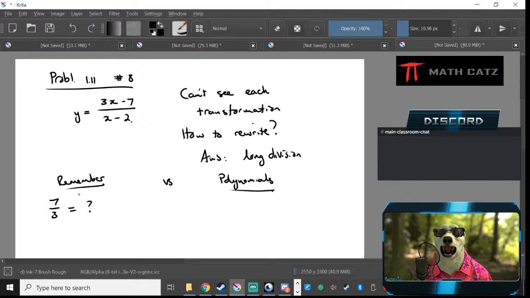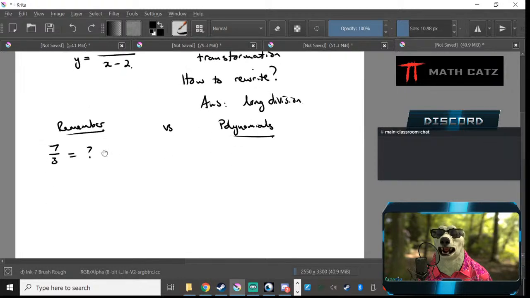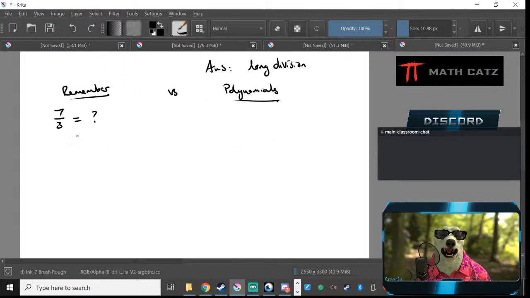How do I do that in elementary school? See, I'm not asking much, I'm asking elementary school stuff. Well, this is equivalent to 7 divided by 3. So that means 7 is inside the house, 3 is outside the house. I'm dividing 3 into 7. 3 goes into 7 how many times? 2 times. 2 times 3 is 6. That's how much I've used. I take that away. I have 1. And that is what we call the remainder.